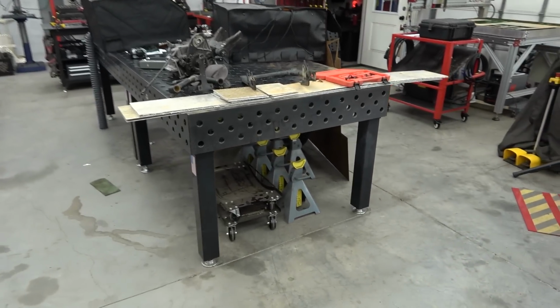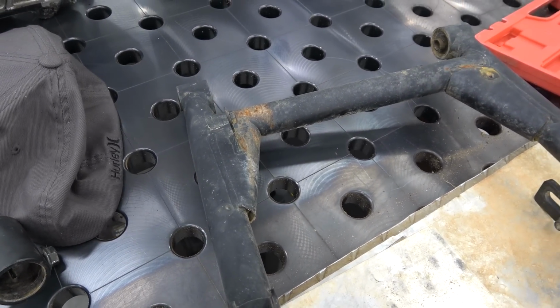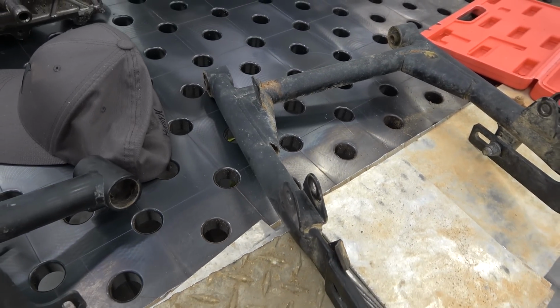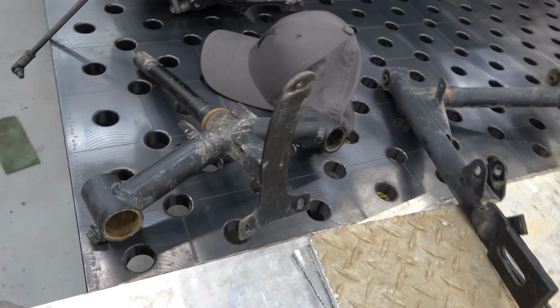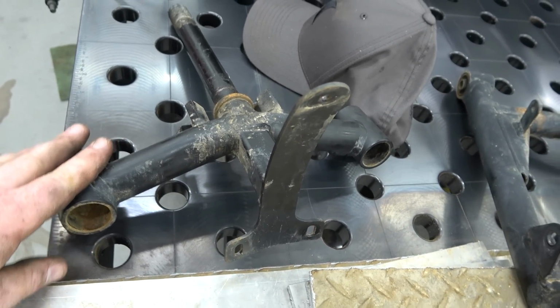Then on the swing arm here, we have to get the bushings out of it. I'm not going to do heim joints on his, I'm just going to do the metal slugs. I think I may end up doing heim joints, I don't know yet. And then we have to knock this little race off so this can get powder coated as well.